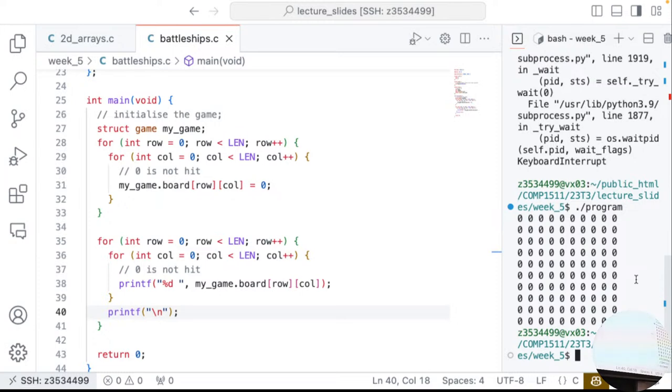Okay, I have an idea for what we can do next. Something we haven't been doing too much of, but this is all just in main, and main is going to get really messy pretty quickly, right? There's already 40 lines there, and all I'm doing is initializing and printing it. So let's decompose initializing and printing out into functions to clean up the code. We're writing a bigger program, we need to keep on top of it, keep it clean.